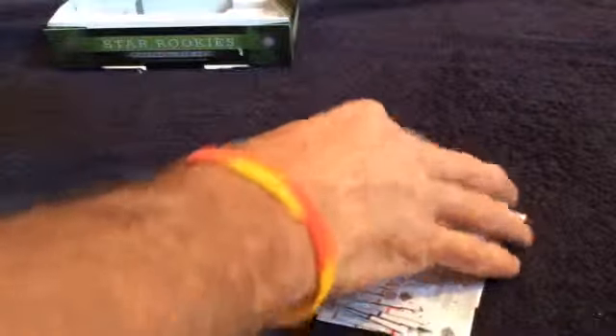Blake Bortles, way down on the list in the packet. Like I said, the box was only 10 bucks — that's why you're getting a lot of cards. You're probably getting all the top rookies. So, there you go guys. Hope you liked the quick one and I'll talk at you later.